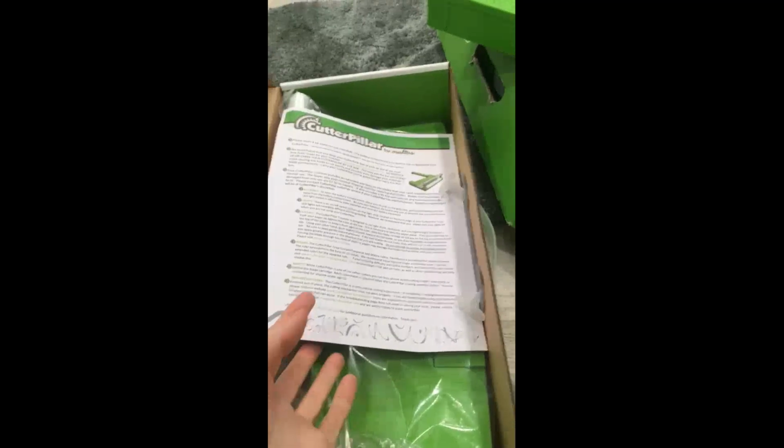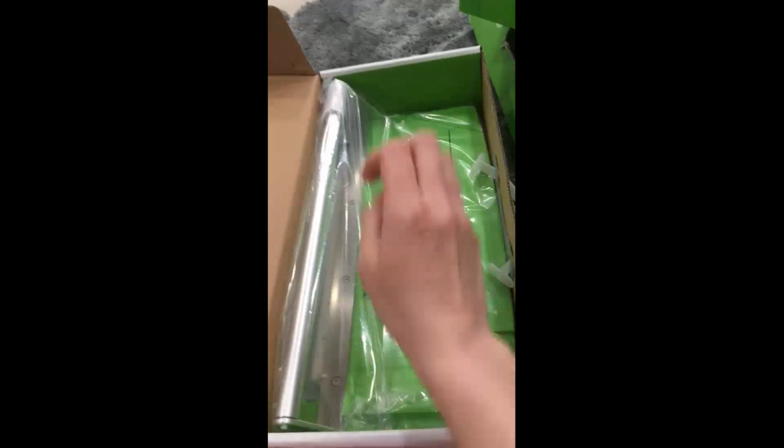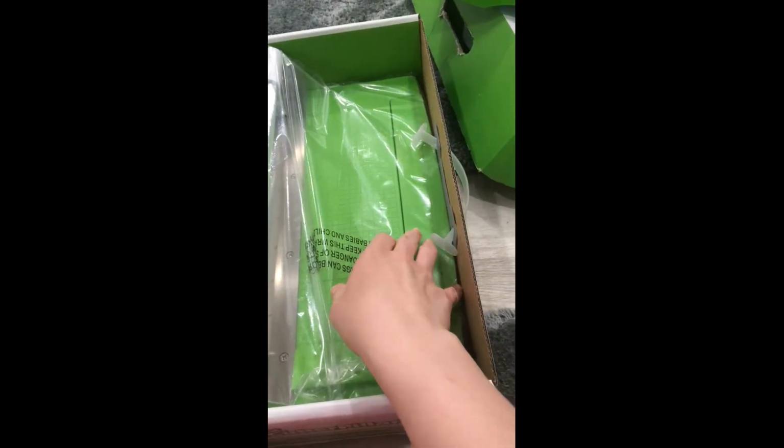A cool thing about this is that you never have to buy a blade. It's self-sharpening, which I really, really enjoy. Because I have a Fiskars, and every time I go to the craft store to try to get a blade for that one, I can never find it. Or I buy the wrong blade, and then you gotta go and try to return the blade that doesn't work. Oh, pain in the butt.